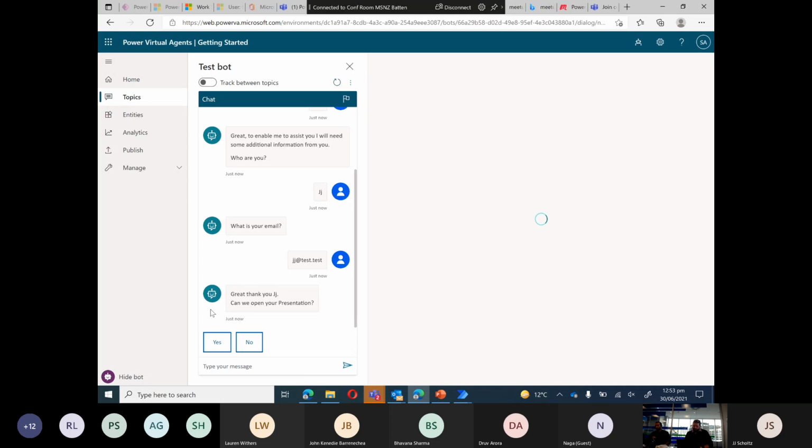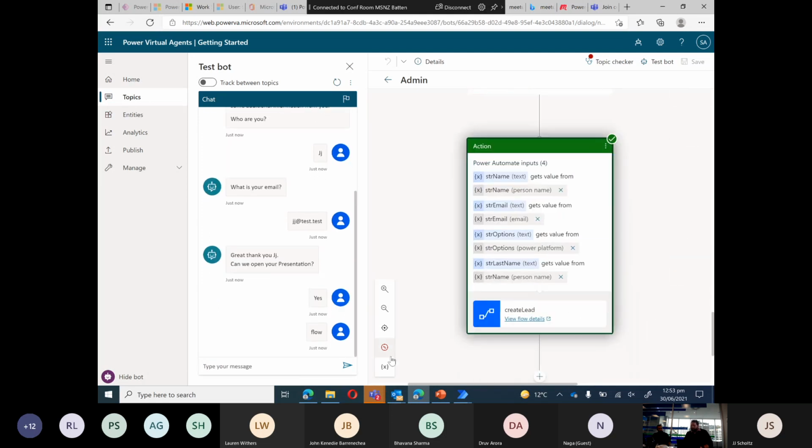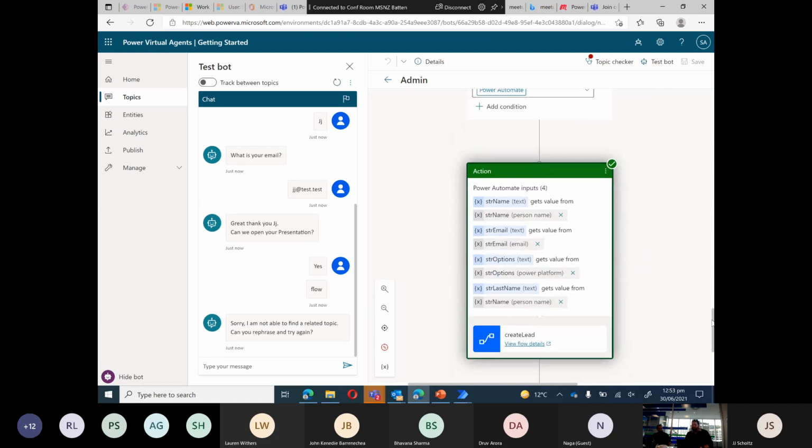So one of the other areas that we want to go through is, okay, we asked it to do that, and we are going to ask it now for flow. What you'll see over here with the flow, I didn't use the flow to just show you that it's going to execute a flow, but it's using basically Power Automate to extend this to another system. So I've asked it now to go and create a lead inside my Dynamics system, because this person gave me their personal information, their interest, and what they need support on. So I've used a normal Power Automate basically to have the trigger go to flow.